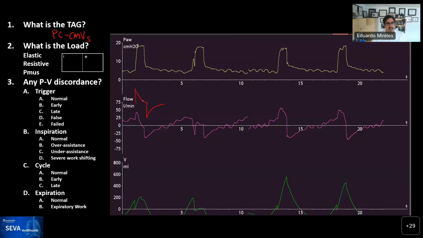Through the next breath, you actually see the opposite. Again, the flow is going up before even the breath, and then during the breath, it's kind of amputated, so you cannot read very well there. In the fourth breath, there was actually inspiration occurring before, and then there's pressurization, and there's no exponential decay, and the next one. So during inspiration, I cannot really comment on it. I think that there's PMOS throughout it.